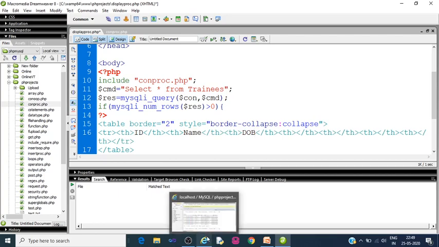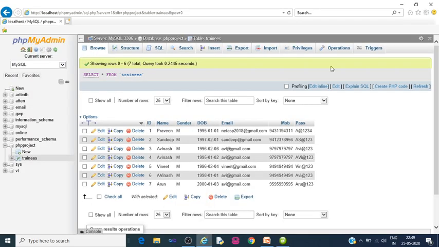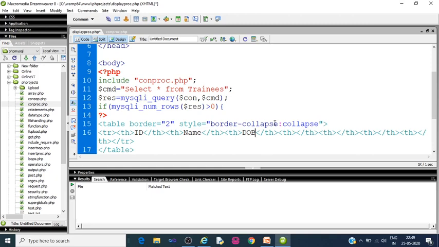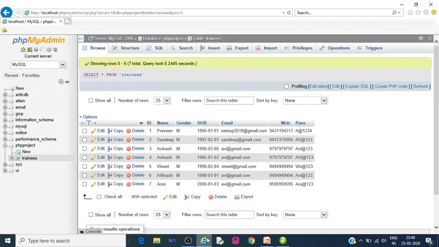Let me check, it is DOB only. Gender, DOB, and then email, mobile, and pass.